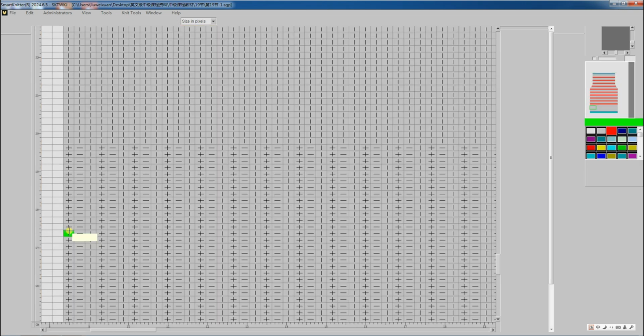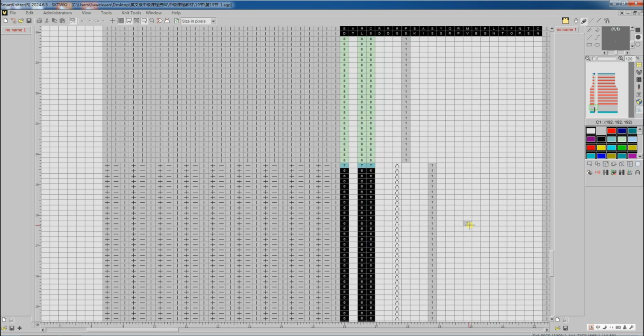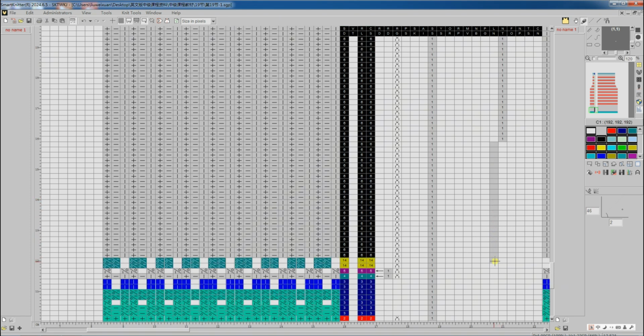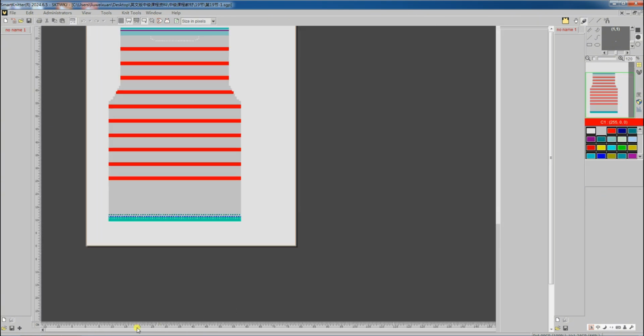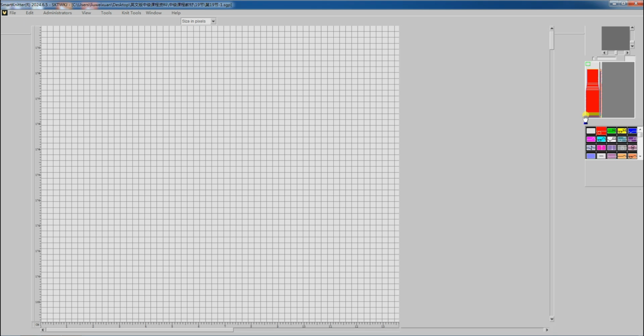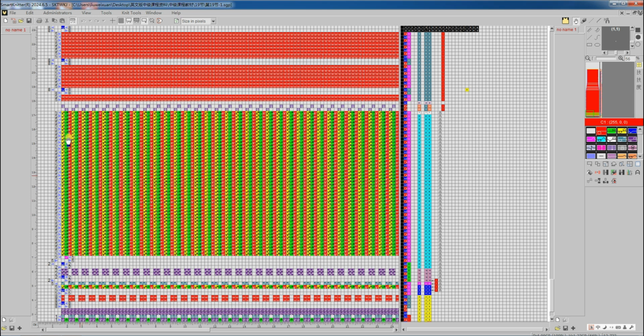Let's go back to SmartGraph and go to the function line layer. In the function line, there is a column called NT, meaning no tucks. Draw a line at the sweep section in color 1 under the column NT. Toggle back to Knit Structure View. Translate again. You can see that now feeder 8 doesn't knit tucks at the sweep section.